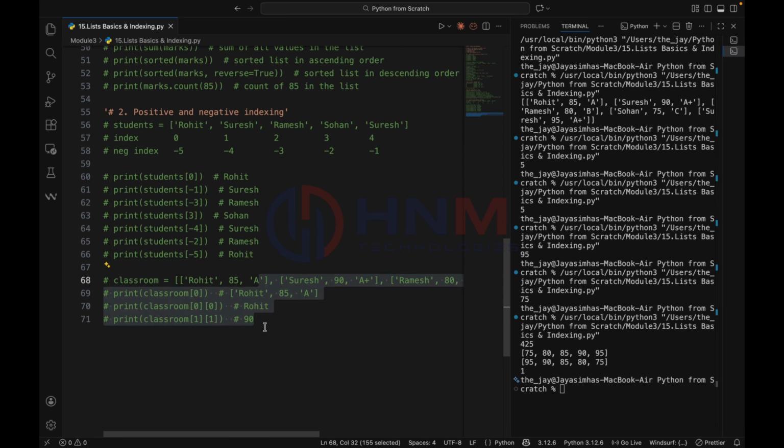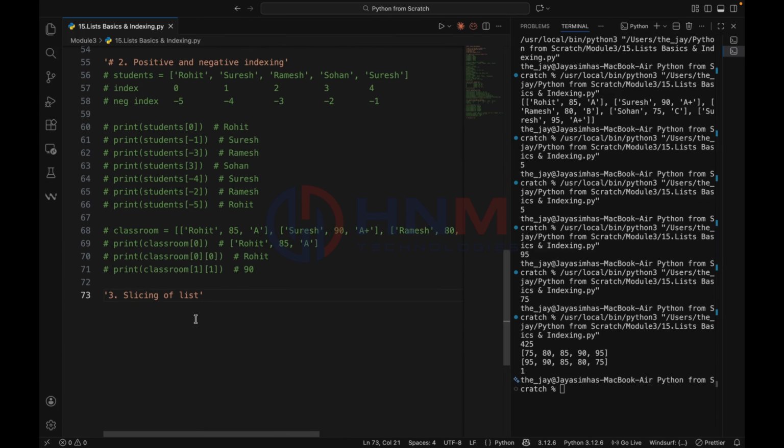So this is all about indexing, and now going to slicing, slicing of a list. Why slicing? With the help of indexing, I can get a single student's data, a student name or student marks at any one position. But what if I want a bunch of students, like the top 10 or top 3 students, or students from the middle, or the last 10 students? I want a bunch, from a particular point to a particular point. There we use slicing.